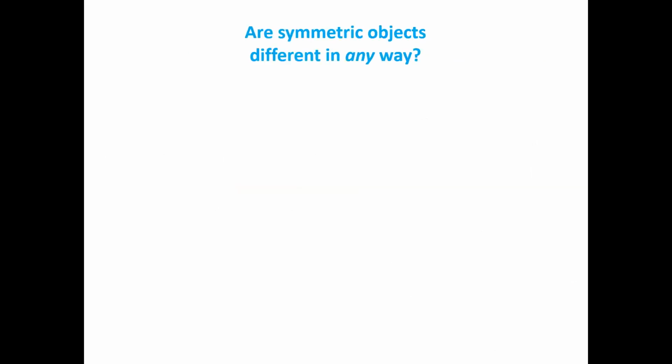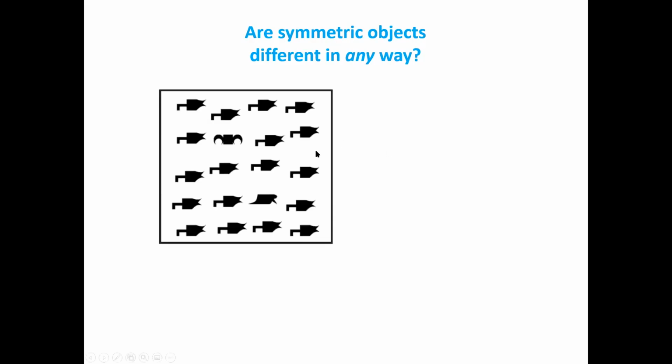So what we then found is that symmetric objects are different in a particular way. They may not be different in the way their parts sum together. Their distances are also explained just like any other object, but they are different in a very particular way. And just to show you how that works, here's a search array, and there are actually two oddballs. There are two odd one out items in this search array. The rest of them are identical. And you can see that the symmetric object is pretty easy to find, and the asymmetric object is not so easy to find. So the question is, why is this happening and how is this happening?